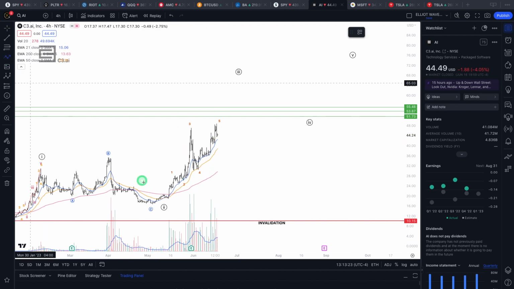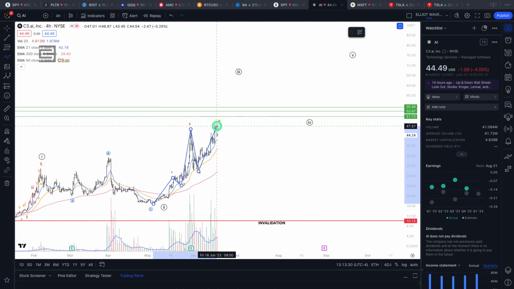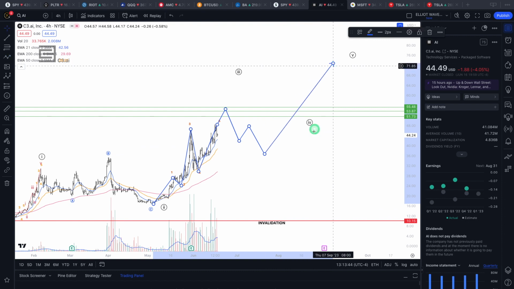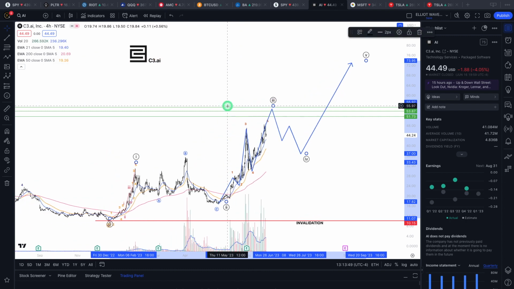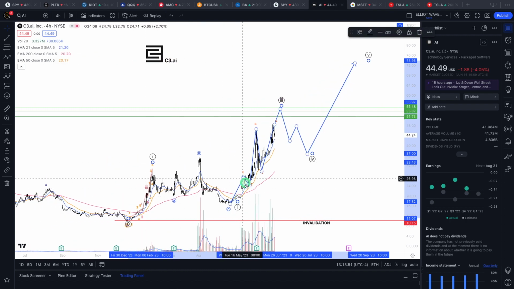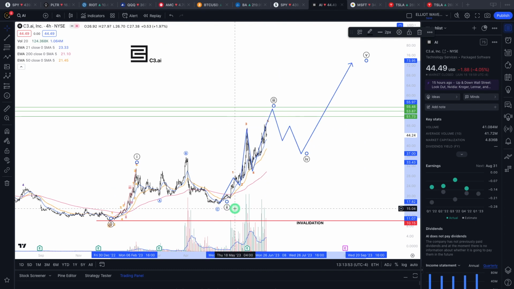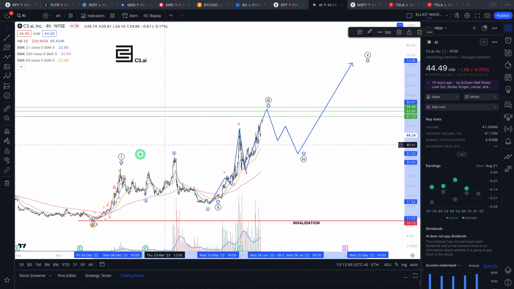So the idea is that basically from that bounce, we had a first wave, second wave, third wave, fourth wave, and now we've either finished our fifth wave or we are finishing it. We can grind a little bit higher before we pull back in the form of an A, B, C for our fourth wave, and then move higher for our fifth. That's the first scenario, and the reason why is because, even though it's not the prettiest five-wave count, you can count five waves out of this.